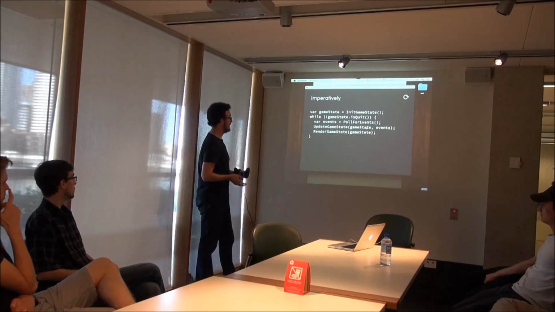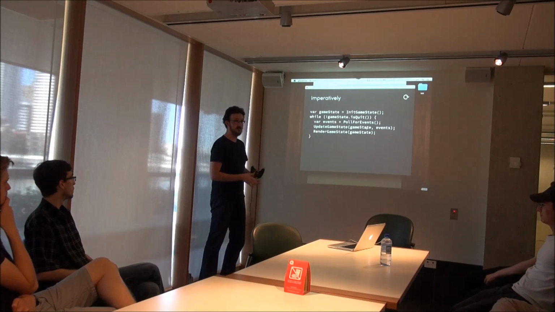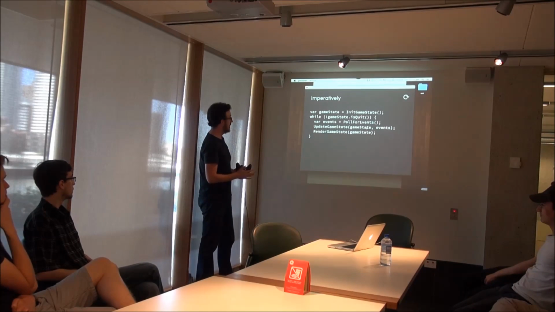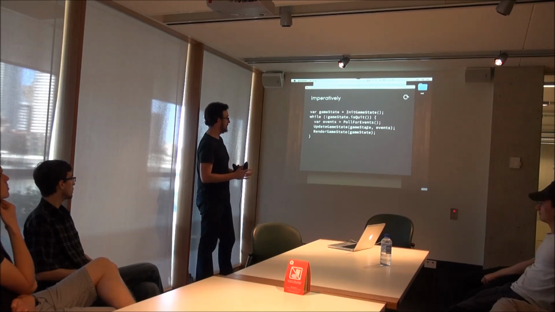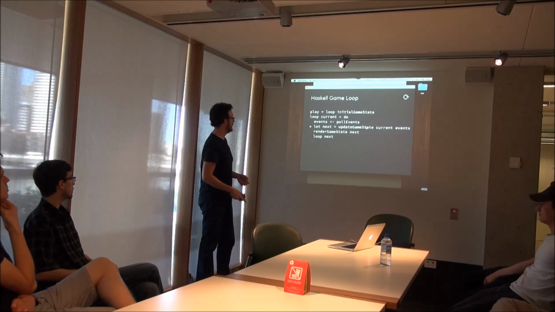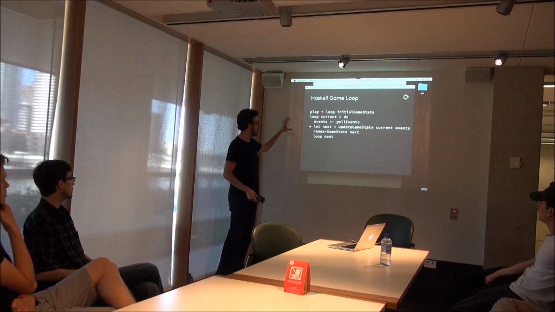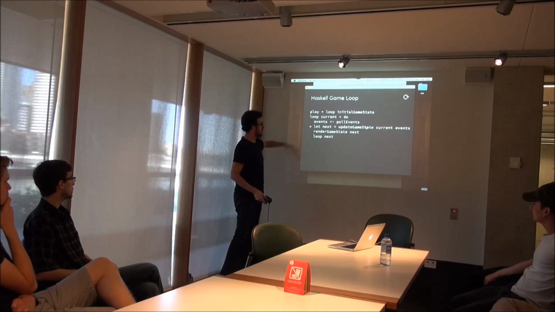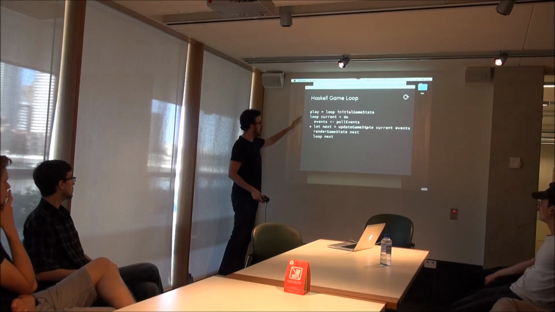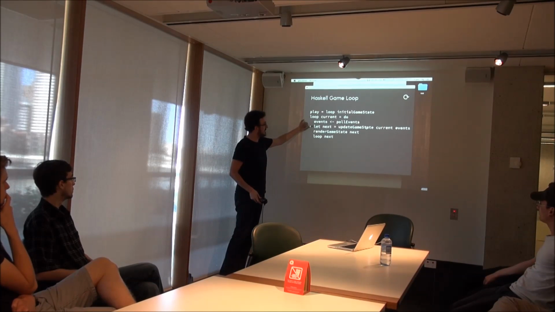This is the simple imperative approach where you'd have your game state as a giant global variable, and while you're going, you poll for events and update it and then render it. In Haskell, this is the way that gets represented. I'm not going to go into that too much, but this is the equivalent syntax. A while loop in Haskell looks a little bit like this. The fact that I'm using a let here, which doesn't look quite the same as this line here, to assign the parameter means that this is a pure function. So this is the pure part, updating our game state in the middle.